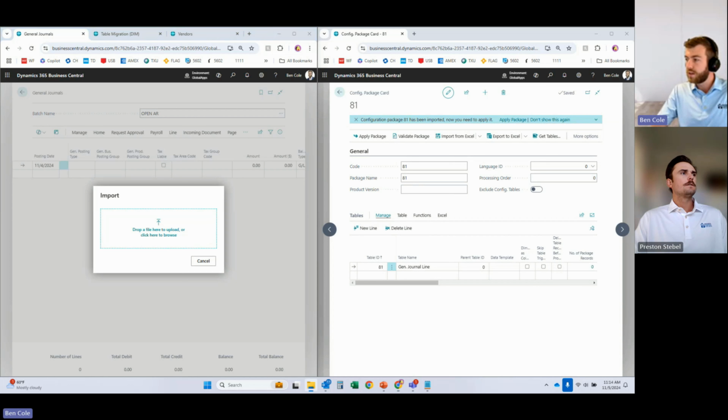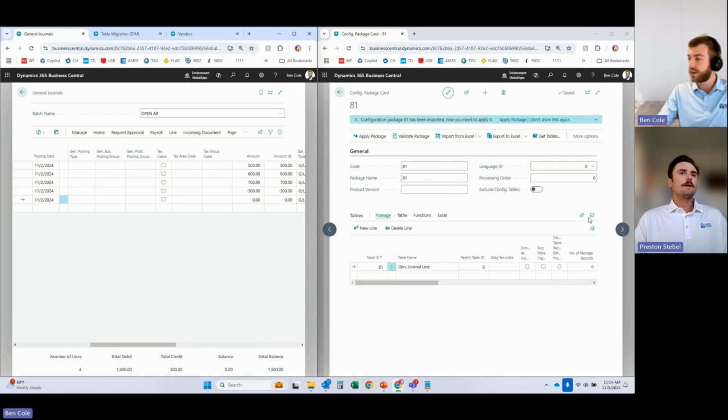And then Ben, we do have a question in the chat. Yeah, go for it. I'm going to load this real quick. Yep. Can you use this to write line level detail for AP or AR transactions? So this is just going to be kind of like the summary level data.